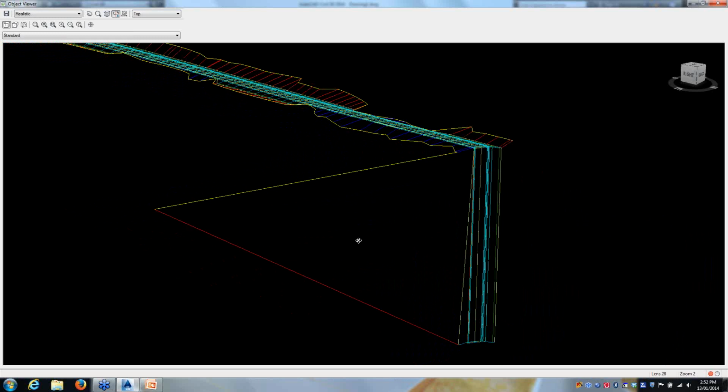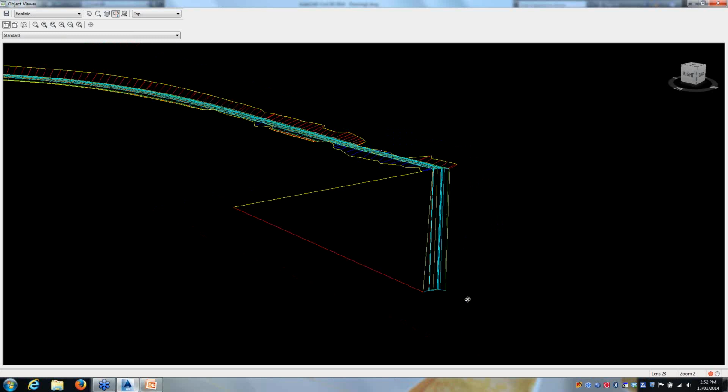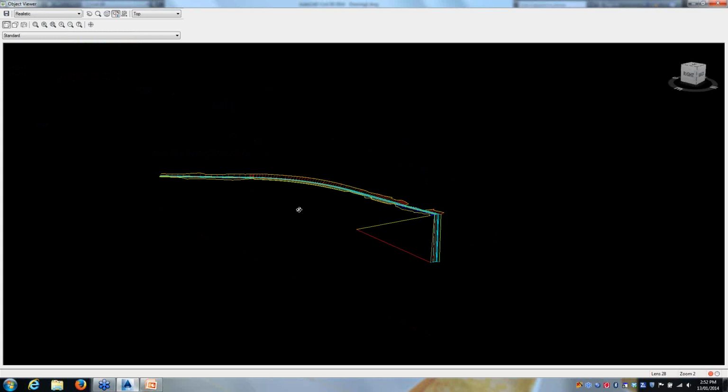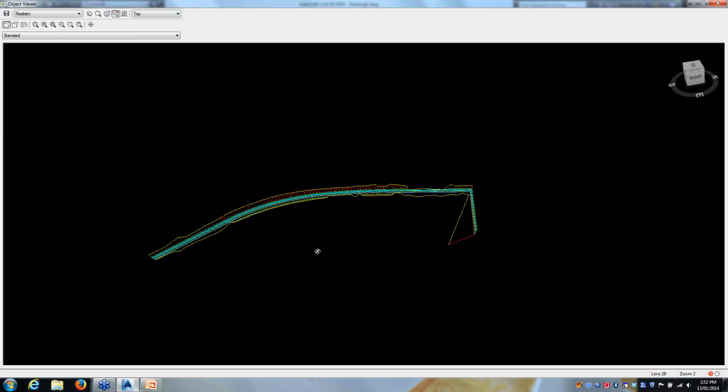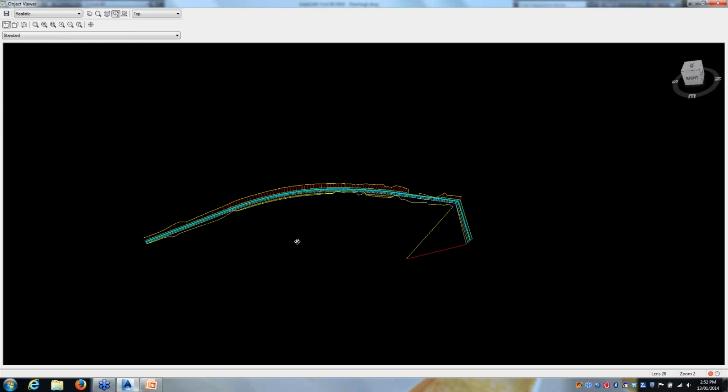If you recall, I stopped the profile that I told this corridor to run along before the end of the alignment, and I'll show you that in a moment. But what happens when it doesn't have a profile to run along? It defaults down to zero elevation, which is the last part of my corridor is down at zero elevation. So that's what this waterfall is. It's actually quite common because if you adjust the alignment, sometimes your profiles don't have the correct length anymore.